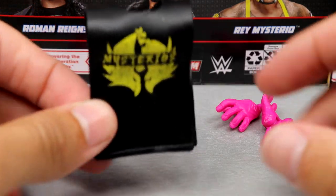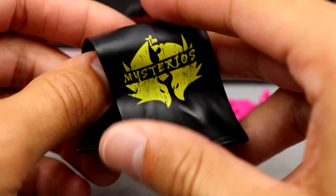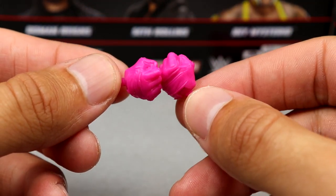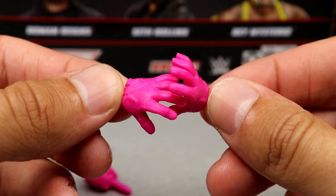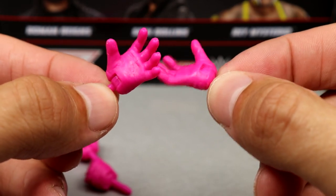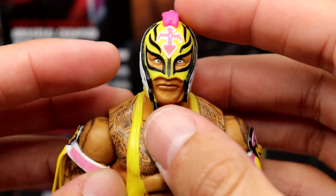Getting into Rey Mysterio's accessories — you get interchangeable hands and a right-back-slash Rey Mysterio shirt with the Mysterios masks on the front, same shirt we've seen a hundred times with the flaps. You also get these amazingly saturated pink gloves with sculpted fisted hands — I always like the sculpted gloves on Rey. You also get the Smackdown intro reaching-out hands in saturated pink. They look so good on the figure. Glad we actually get a different color instead of black again — really nice change of pace.